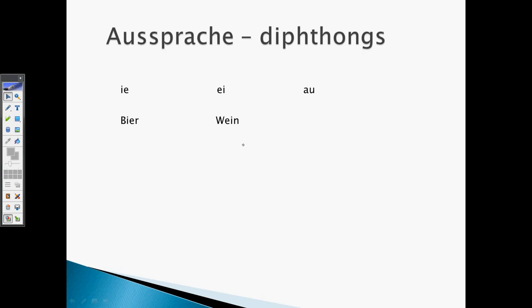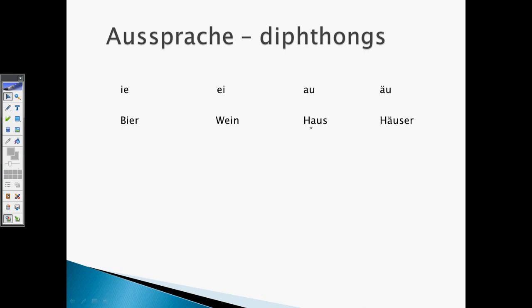Gut. Then we have this one right here, an A and a U together. All right, and then we also have an A with an umlaut U right next to it. So an A and a U, well, how would that word sound in English, do you think? Haus. That's exactly right. So the A and U together is au, Haus, das Haus, right? The house. And then we have that sound right here with the umlaut over the A, and that's going to be an oi. Okay? Häuser, die Häuser.